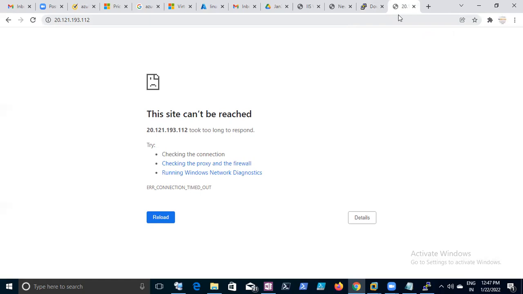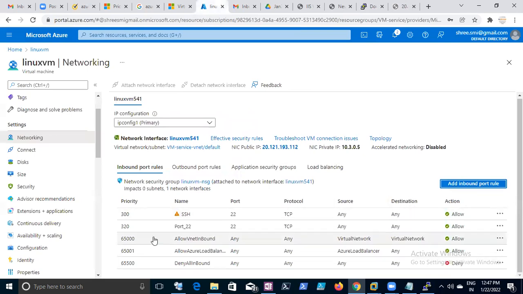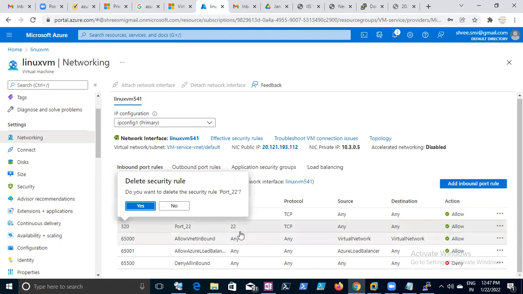Let's see. Earlier, what we created was correct only. So is there any configuration to add that inbound rule inside the Linux VM? Yes, it is possible. Now you can see we have basically created this SSH, right? This is not the right one. Let me delete this one.